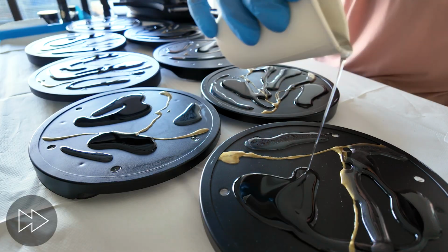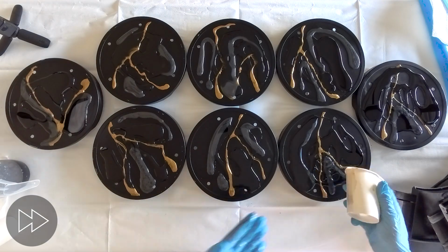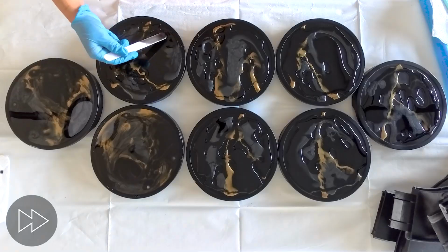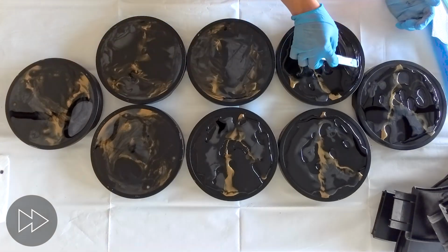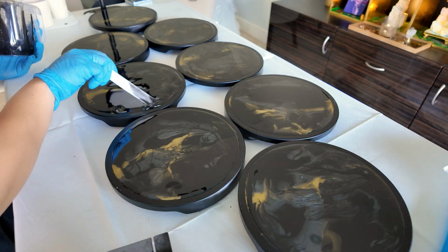If you haven't guessed already, this is going to be pretty abstract, just a nice flowy vibe, but nothing too structured. Now that the colors are down, I'm just going to go ahead and start spreading it out with a popsicle stick and making sure the entire inner circle is covered with resin.